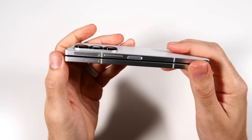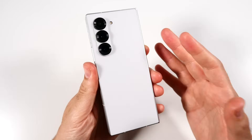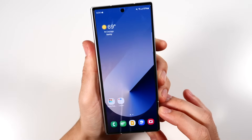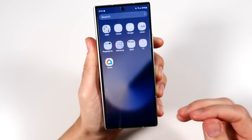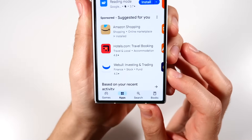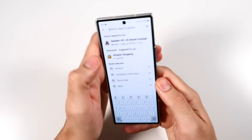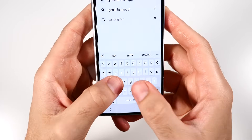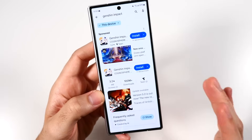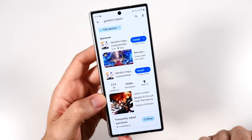You'll see the new camera lenses right there, and it has nice silver edges. The first reason I've really come to love the Z Fold 6 is the improvements to the cover display. While they made the body more square, they also made the screen a little bit bigger, and this little bit bigger makes a big difference for the usability factor of the Galaxy Z Fold. The Z Fold has always had one of the more narrow screens, but it's gotten to the point where I can at least type pretty easily on it.